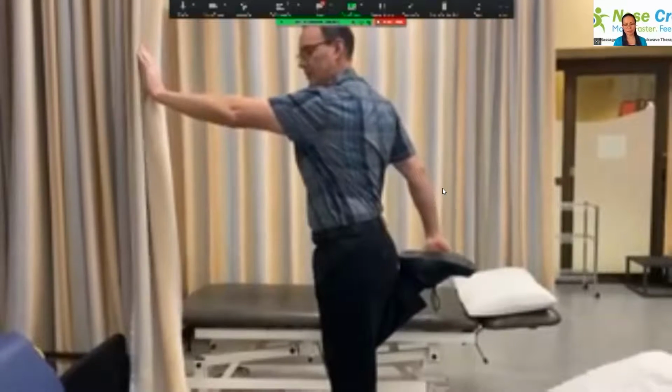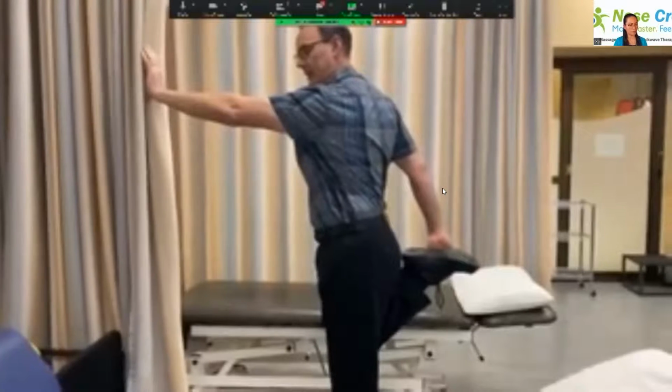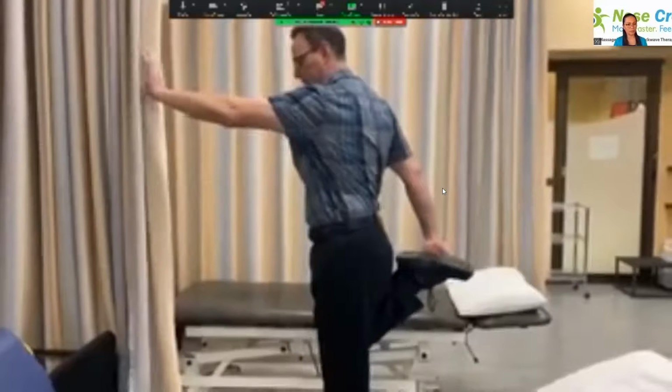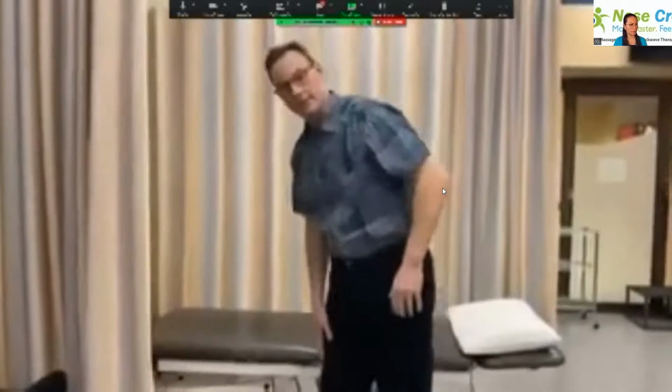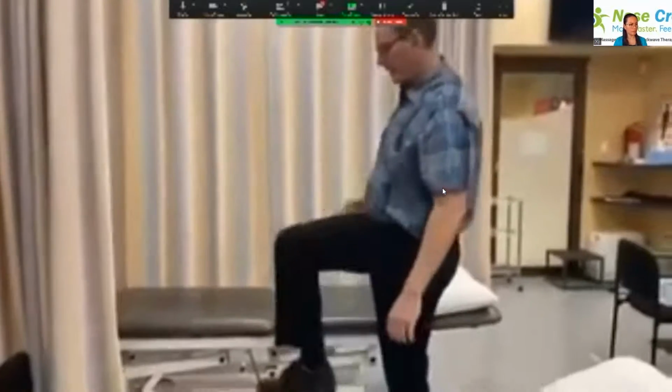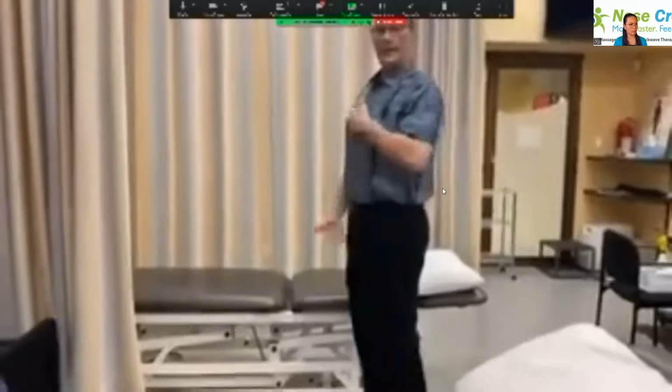And you should feel a really strong stretch right in the front of your thigh and kind of the outside of your thigh. Okay, so it's your quadricep stretch for that muscle right there in the front. And then the hip flexor, because when you're sitting, your hip flexor is in a shortened position, we want to lengthen that back out as well.